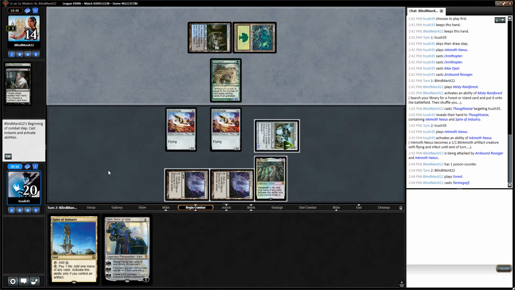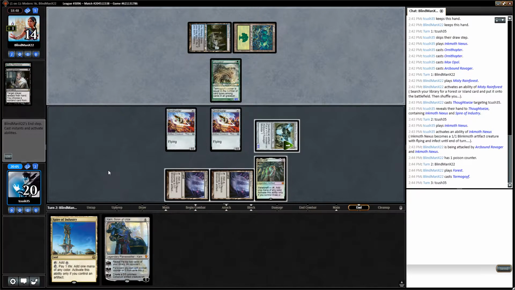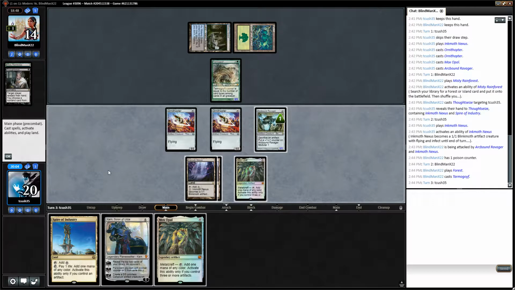Yeah, this is a scenario where my sideboard cards, 2 of them, actually make my position much, much worse. Those 2 being Rest in Peace or Blood Moon. Blood Moon shuts off my Inkmoth Nexi, and Rest in Peace shuts off Ravager. It's kind of funny.